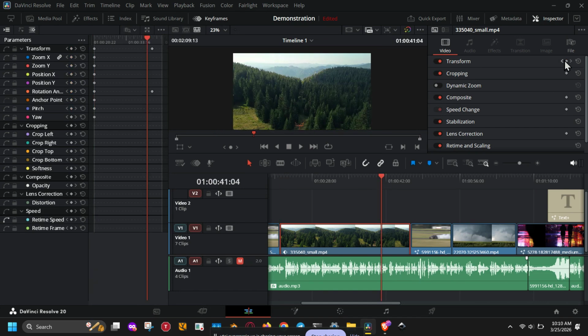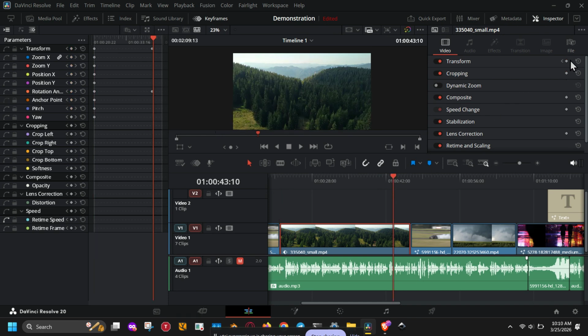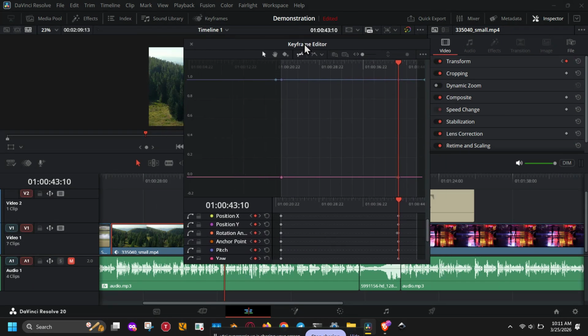Now look for the curve icon, which appears like a small jagged line located to the right of the parameter name. This is the button that enables parameter curves for that specific property. Click that curve icon to toggle the graph view on. As soon as you do this, you should see the parameter represented in a curve-based format inside the keyframe panel.